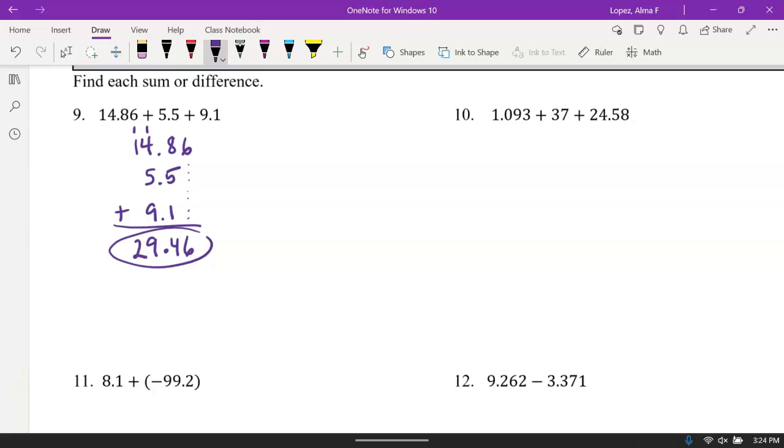Let's do it again with these. We have 1.093. I have the number 37. I'm going to put a decimal point behind it even though it doesn't have one. And then I have 24.58. Here's where the decimal point is, and I'm going to be careful.